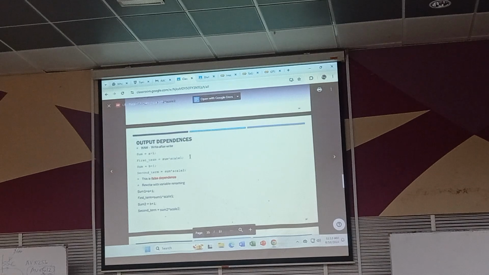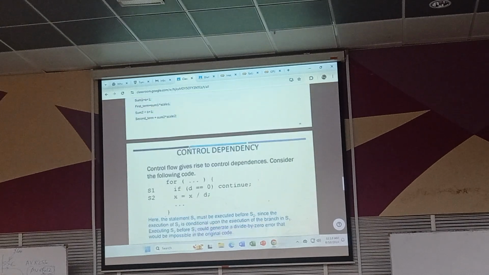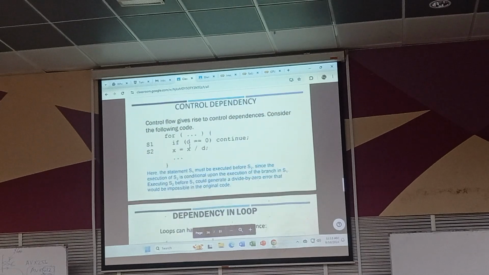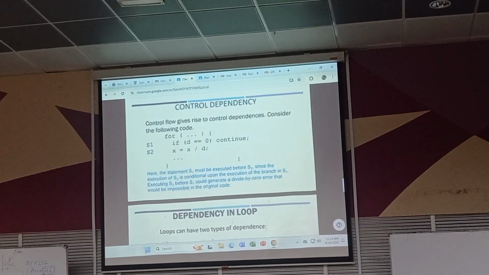Okay, we don't discuss input dependency because there's no dependency. Just now I was talking about the statements that are inside. Now we want to look at statements that are across multiple operations.